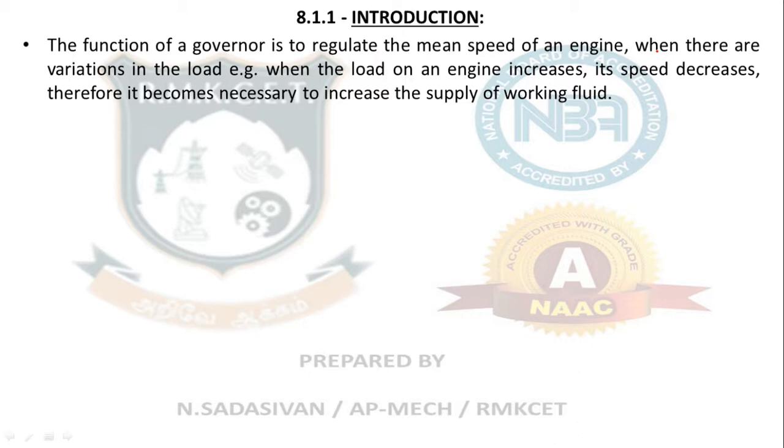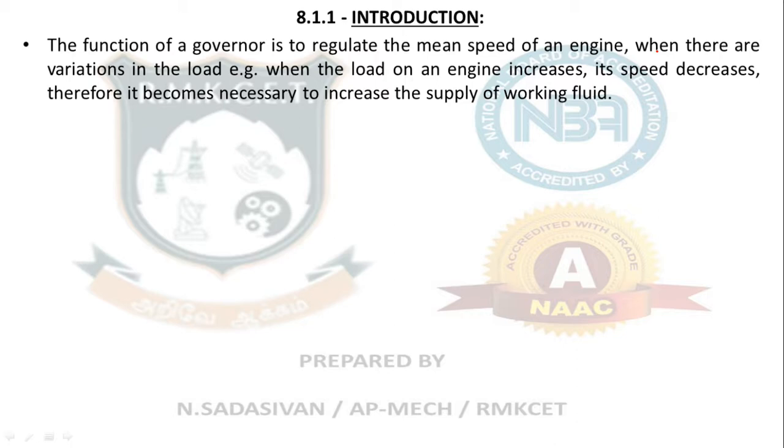So what is the function of a governor? When you are riding a bike, if your throttle is at a constant position, your engine should be running at some 2000 rpm. I am suddenly adding some weight to that without any change in the throttle valve position. So the governor senses that there is a drop in the engine speed without any change in the fuel supply, the throttle valve position. So the governor senses that you need to send in more fuel to increase the speed to match the required velocity at that given throttle position.